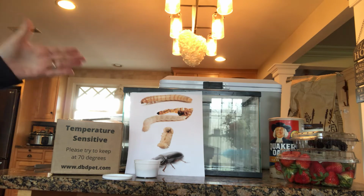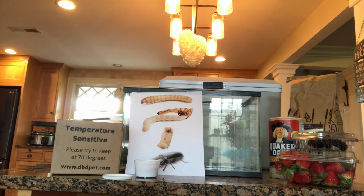And right in front of you are the different phases of the mealworm. So mealworms really aren't mealworms. I mean, they're not really worms. They're larvae of beetles. So first, there's a little egg. It's teeny tiny, like a speck of dust. You can't even really see it. Then it turns into the larvae, which lasts about 8 to 10 weeks. And that's when you think it's truly a worm, but it's a mealworm.